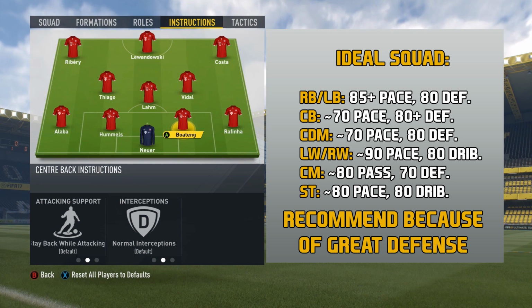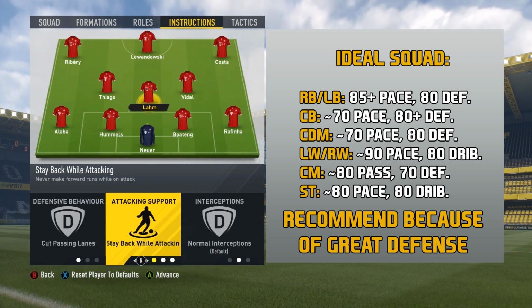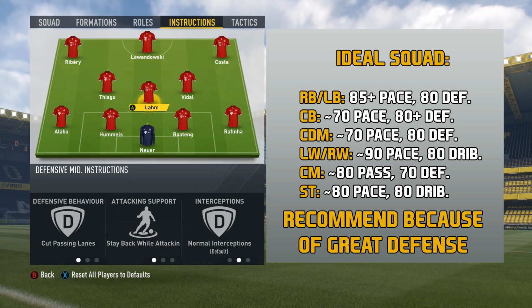Then we move over to the CDM position. I tell them to cut passing lanes and stay back while attacking. Here, you want to have somebody with at least 75 defending. If you want a true CDM, someone that'll stay back, you don't have to worry about him attacking too much. Make sure to have one with at least 80 defending. But usually, if you have somebody with a good 75 defending and you have one of those other center mids that also has around 70 to 75 defending, that would work perfectly.